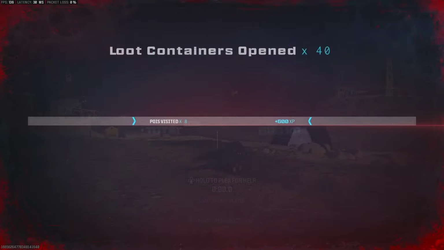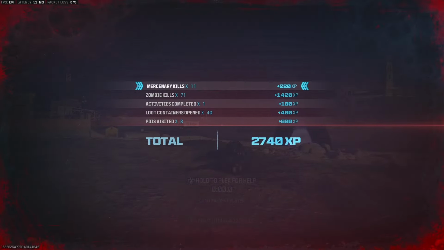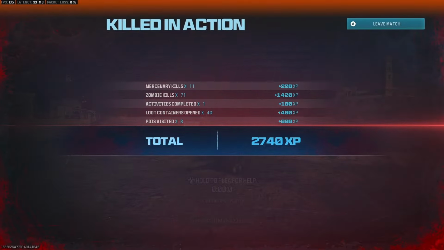So you can go ahead, skip through that. But ideally what we're looking for here is once all this is done, it's going to say you can leave the match. So right there, top right corner, leave match, go ahead and do so. And then we're just simply going to start up another game and you guys will see that our tombstone is there. And then we're ready to go ahead and glitch it out and start duplicating our items.